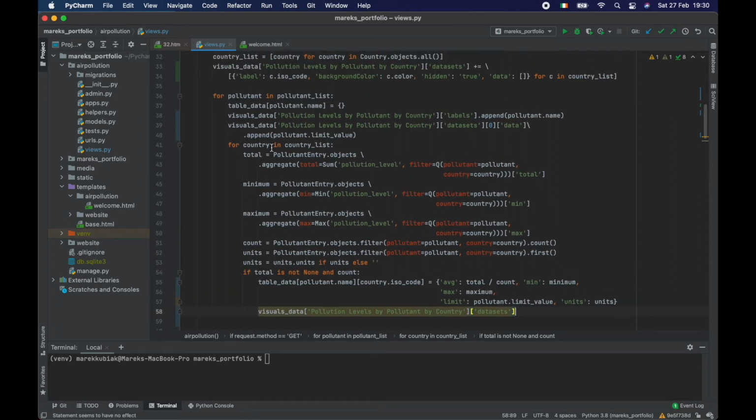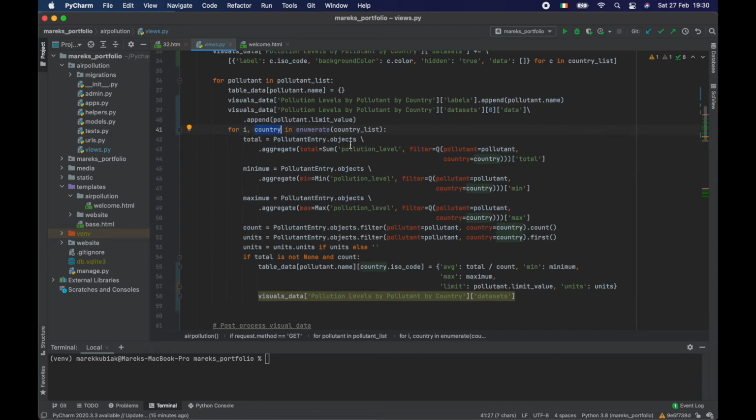But what we have to do is we need to get the enumeration here. We need to know which country we're looking at, so we know where in the datasets list to plug that information. So that's how you get the number of the item in this list. If we enumerate it, we get 2 items: one is the index, and one is the actual item inside of the list.